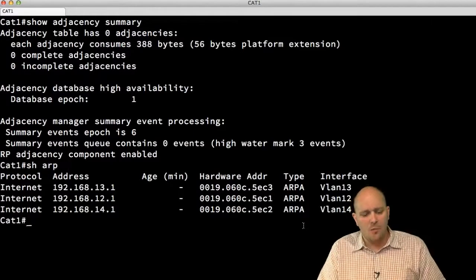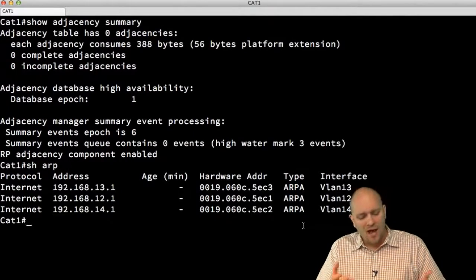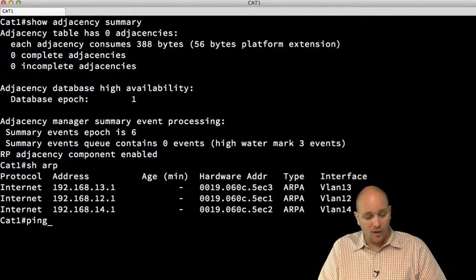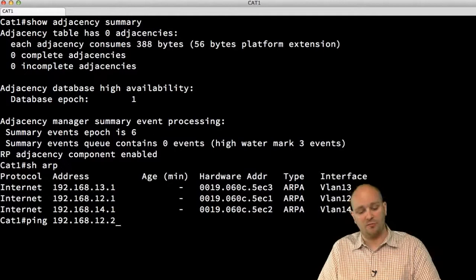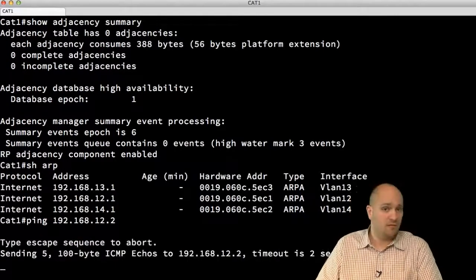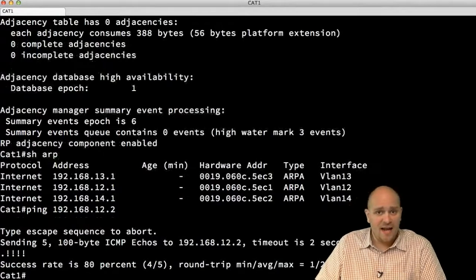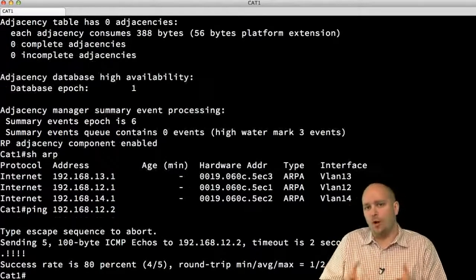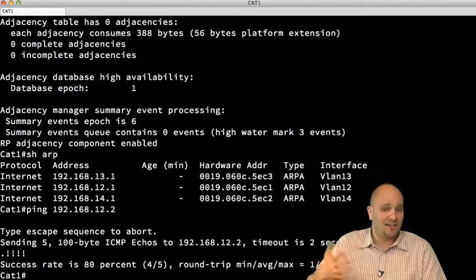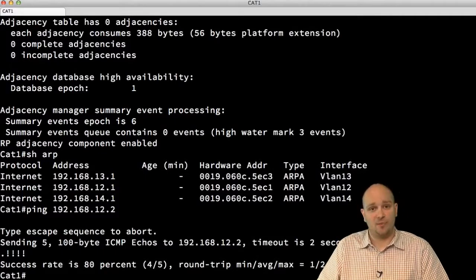So let's now make something go into our adjacency table. How can I do that? Well, very simple. I'm going to ping 192.168.12.2, and I'm going to send 5 pings, which is the usual for IOS. I will see that after 1 or in some cases maybe 2 packets are lost, until ARP actually works its magic, I'm going to have a successful ping.